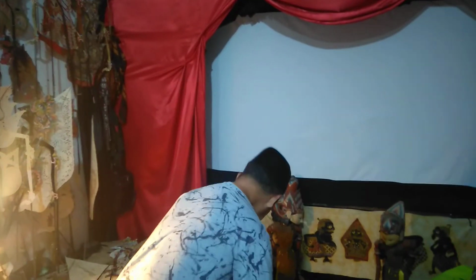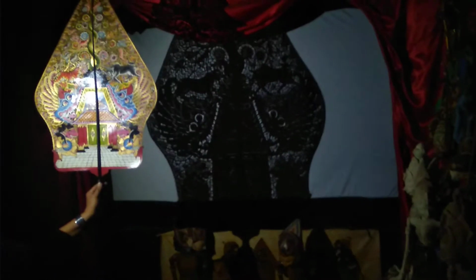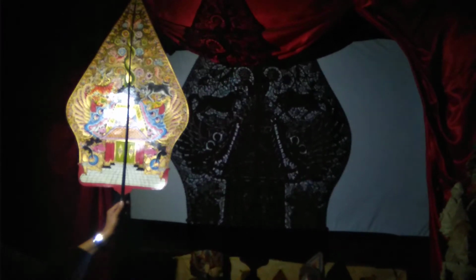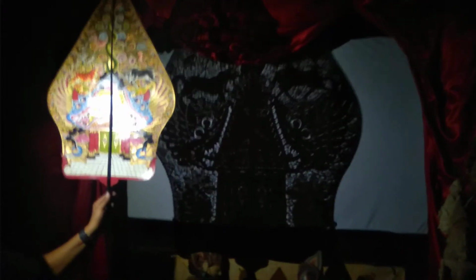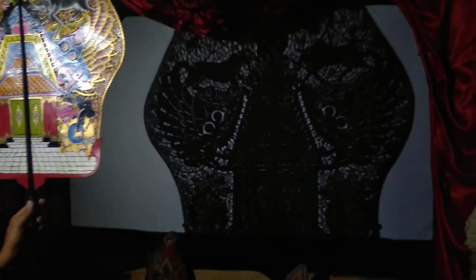Just want to try with the light. Yeah? Wait a second. I just try with the light. You can see the beautiful shadow. I turn off the light. Yes. Turn off the lamp, sir. Later you will see a good shadow here. See. Oh yeah. That's why we make the holes, for the light to come through. Wow. And you see a lot of detail. And you can still see the animals around there.